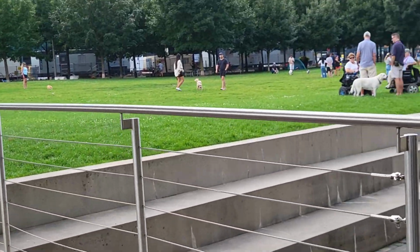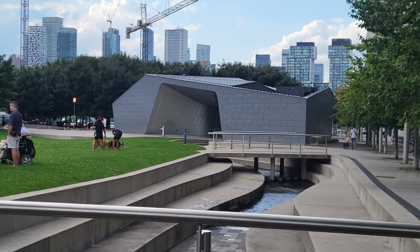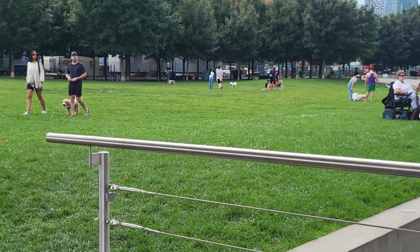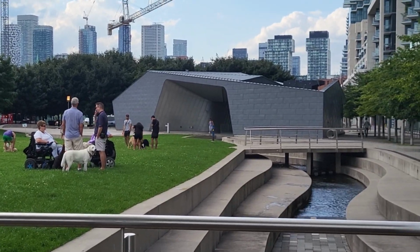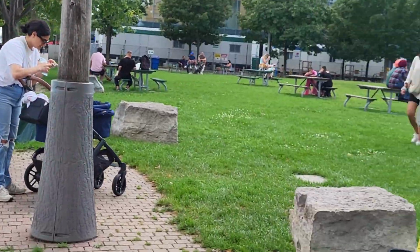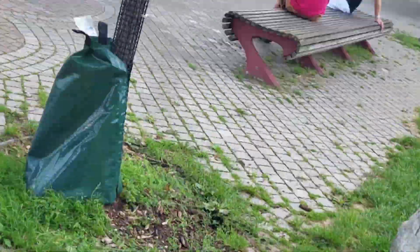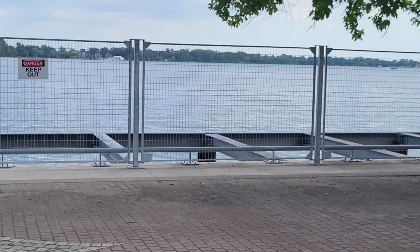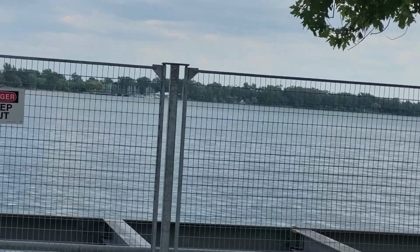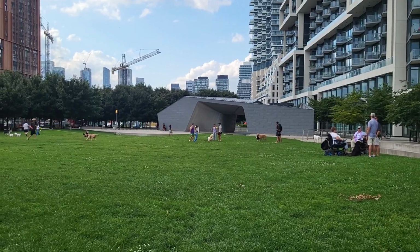One of the reasons I wanted to come back here was because an episode of The Boys was actually filmed here. See that building right there? That's actually the washroom. If you saw the other video, you'd remember that, because I'm always talking about the washrooms. This green space here was used for the funeral of the people who were in the plane crash. I believe that was episode 105. And then Maeve was sitting there on that bench, and you see everything. Obviously the construction wasn't there. However, it was also a lot of CGI. So this is where the scene from episode 105 of The Boys was done.